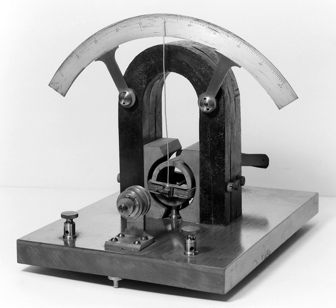A major early use for galvanometers was for finding faults in telecommunications cables. They were superseded in this application late in the 20th century by time domain reflectometers. Galvanometer mechanisms were also used to get readings from photoresistors in the metering mechanisms of film cameras. In analog strip chart recorders, such as used in electrocardiographs, electroencephalographs and polygraphs, galvanometer mechanisms were used to position the pen. Strip chart recorders with galvanometer-driven pens may have a full-scale frequency response of 100 Hz and several centimeters of deflection.